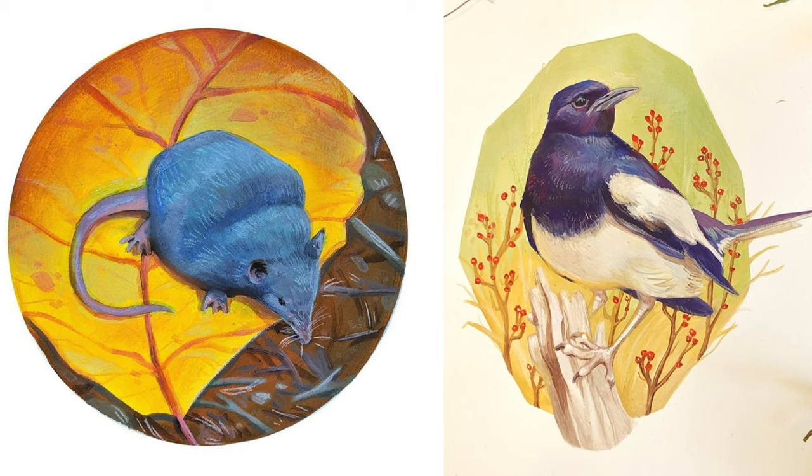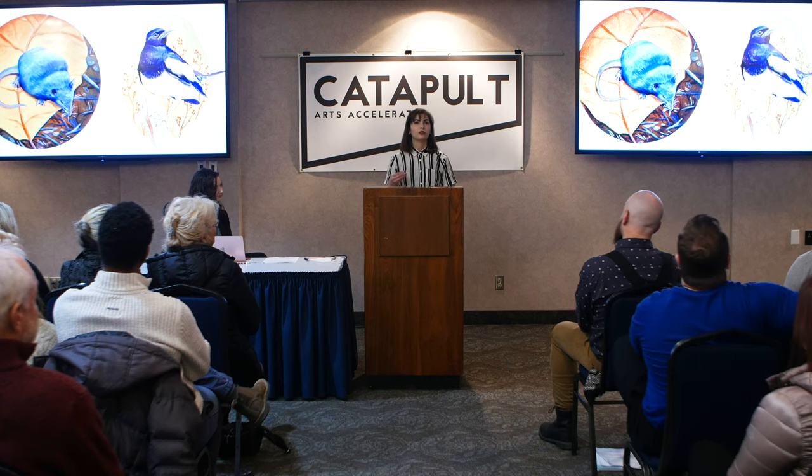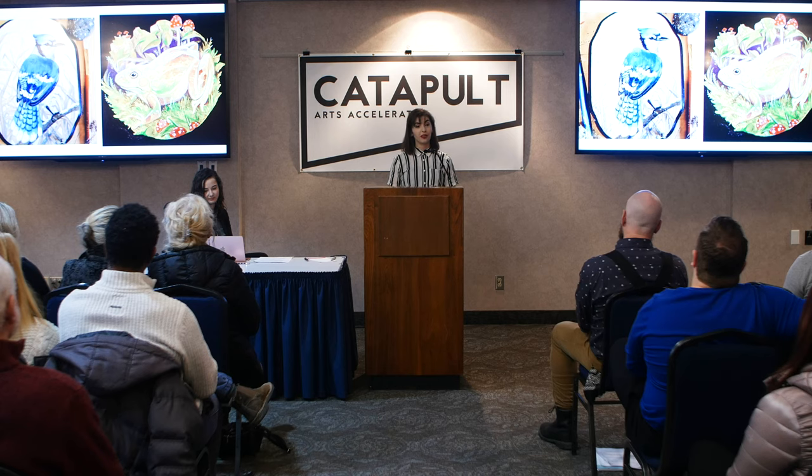Catapult has given me a wealth of knowledge. I came in not even aware of the things that I didn't know yet, so it's laid out this easy path for me to follow, which is terrific, and I feel so much more confident going into the future. The biggest thing I gained from this program was probably just learning how to lean on the qualities that make me different. For so long I was trying to suppress things that maybe were unordinary, but now that I've had the opportunity to lean on and exaggerate them, it's become part of this brand that I have, and I feel a lot more confident and comfortable with that.